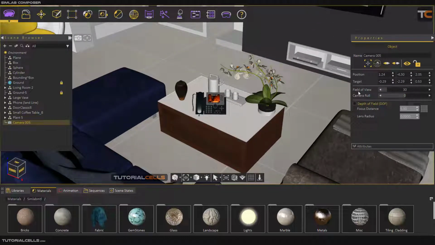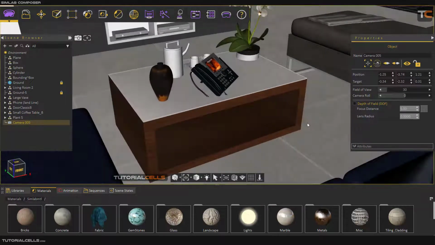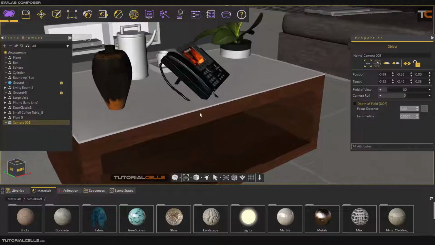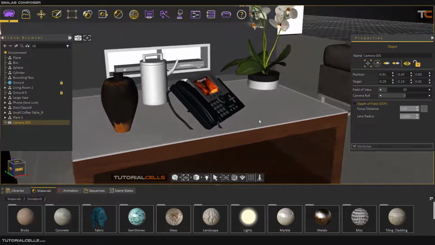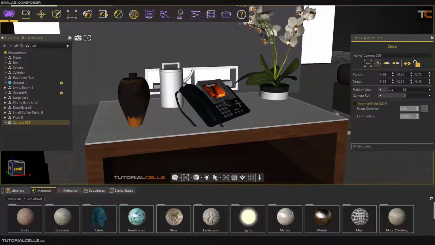And field of view. For example, you're going to this part of the scene and want to view more objects, view more of the scene, and you can increase the field of view.